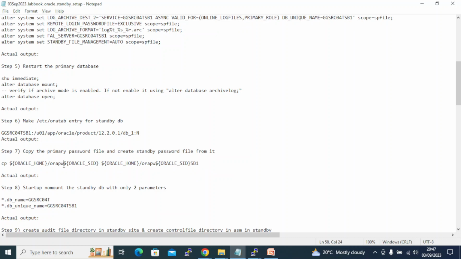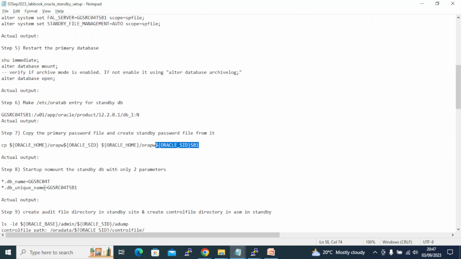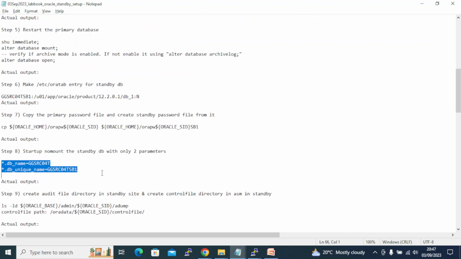You see here the naming convention: orapw dollar ORACLE_SID, and orapw dollar ORACLE_SID SB1. Then you need to nomount the standby database with only two parameters. And just for your kind notice, in this exercise we will be using the same server for the primary and standby.